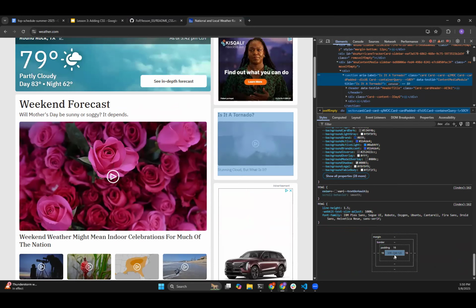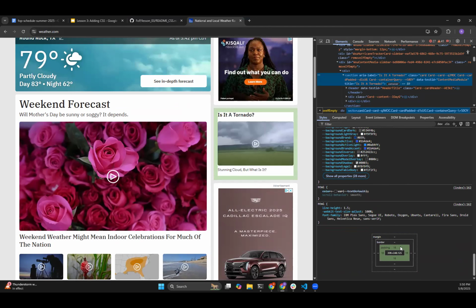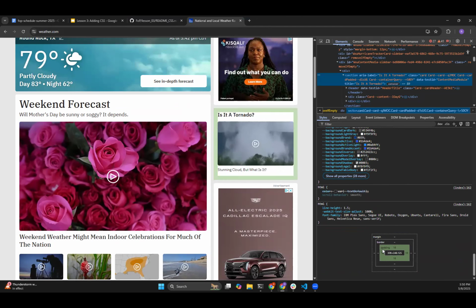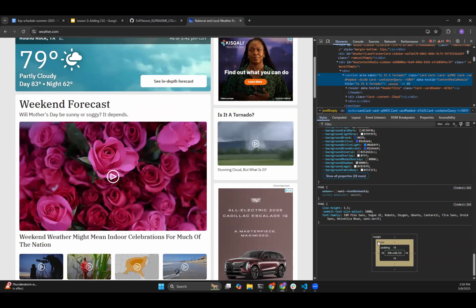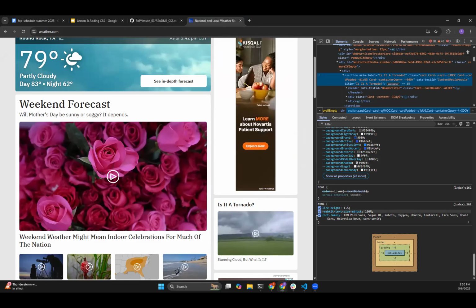This part right here, the center, is the actual element itself. So that's going to be your text or your image itself, right? That is the element. The space right outside of it will be the padding, right? And then after the padding is typically a border. As you see, when I hover over the border, nothing gets highlighted, so they don't have a border, so you can't visually see it. And then there's no margin either. It looks like it.